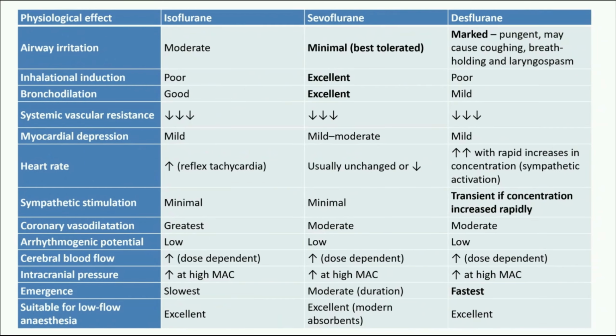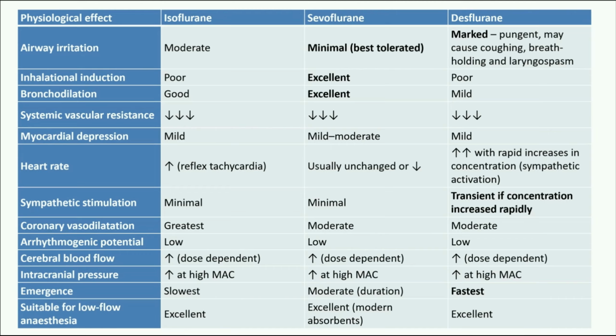In terms of airway irritation, there is no doubt that the least irritating agent to the airway is sevoflurane. Desflurane may cause the patient to cough, breath hold, and have laryngospasm, particularly when you're giving the patient a marginal inhalational dose of that volatile agent. Sevoflurane is extremely forgiving in this setting, and if the patient starts moving or getting mildly laryngospastic, if you turn up the dose, that usually breaks fairly quickly. Sevoflurane is the only one of these agents, in my view, that should be used routinely for inhalational induction of anesthesia. Also, it's a very potent bronchodilator.